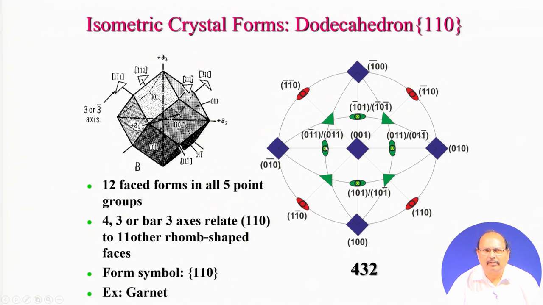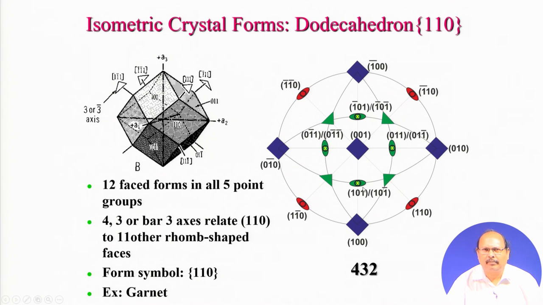So, for all these particular inclined planes with respect to the A3 axis, there will be a corresponding inclined plane in the negative direction of this A3 axis. So, I have shown it here with this 0 bar 1 bar 1. I have also done it for this bar 1 0 1, there will be a corresponding one bar 1 0 bar 1. For this 1 0 1 1, there will be a corresponding crystal face, that is 0 1 bar 1. And for 1 0 1, you have a corresponding crystal face, 1 0 bar, bar 1.